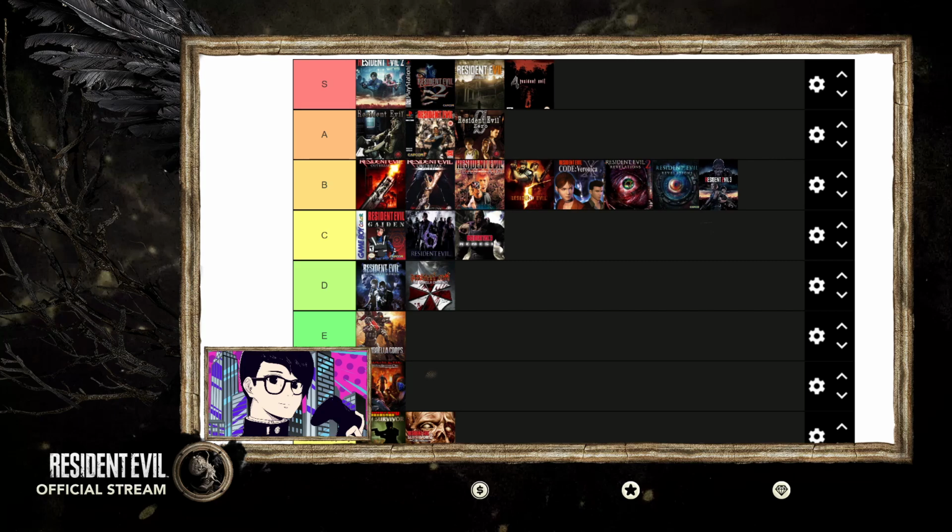And the last one, actually not the last one, because we have two games to go here. So the next one is Mercenaries in 3D, which is going to be a C. This one is fun because it's just a mindless mercenary game. There's nothing additional to it. By the way, I put the Gun Survivor games as unranked. I've not played these games, so I can't really rate them.